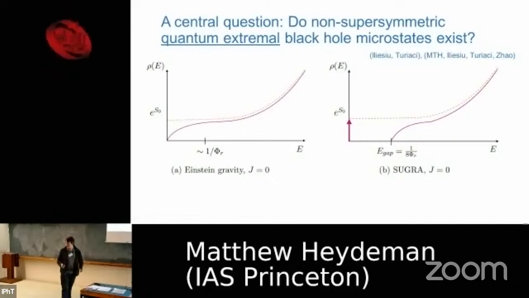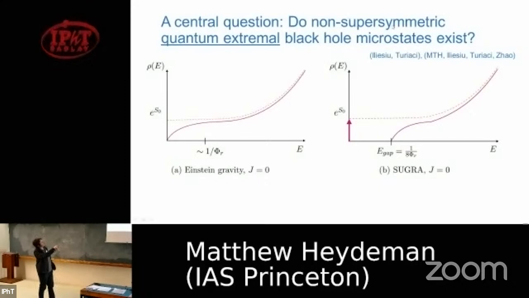So is the answer to my question that actually you don't have minimal super BTZ, that you have an R symmetry? That is the partial answer to your question, is that with N equals 2, so in N equals 2 supergravity, you get exactly this. I mean, the curve is a little different because there's different bumps from the different supermultiplets. But with N equals 1, the claim is that the quantum corrections are strong. It destroys the geometry, and that's why I'm saying by non-supersymmetric, I mean non-supersymmetric enough. You need to have enough supersymmetry, and then I'll say that there are extremal microstates and there is a gap.